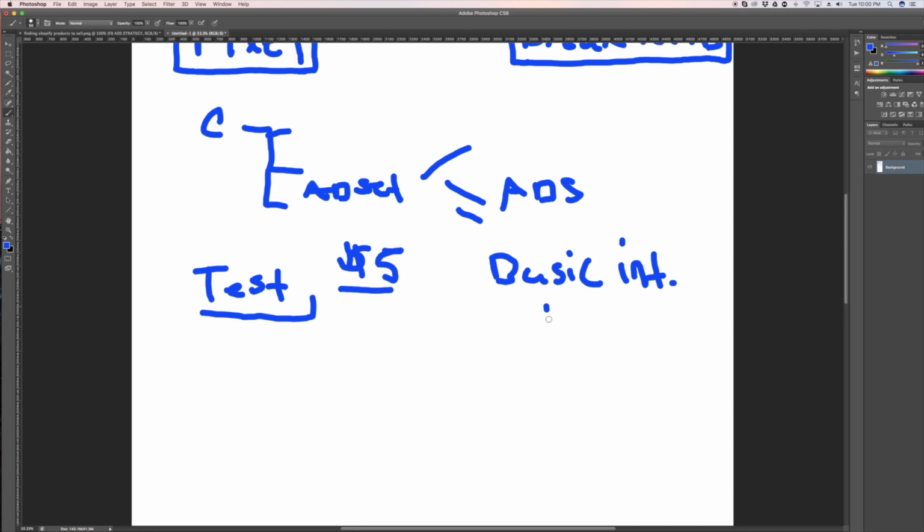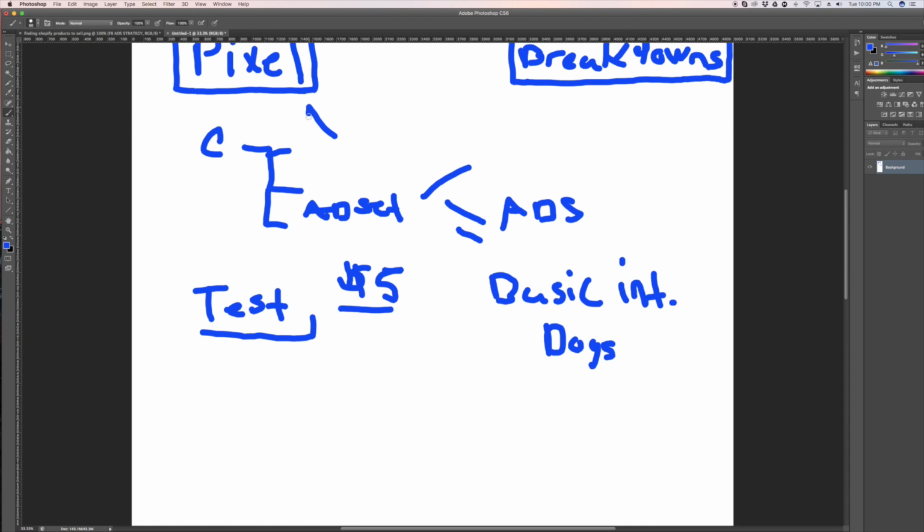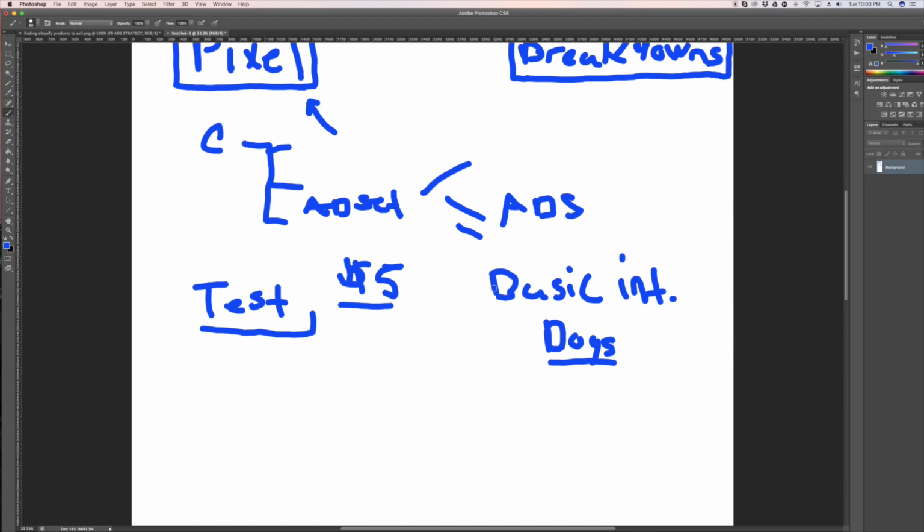For example, if you're selling something related to dogs, you don't want to target the word dogs, right? Because your pixel does not have enough data to go out there and just target this and get you results. Okay, more than likely it's not going to work, and you're going to lose a lot more money than if you start with basic interest, right?